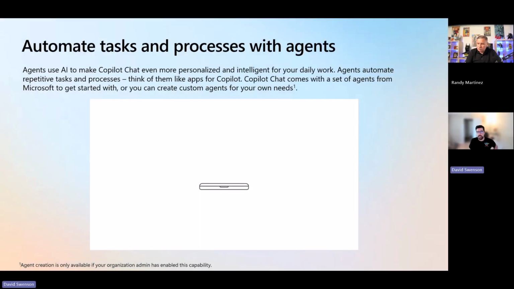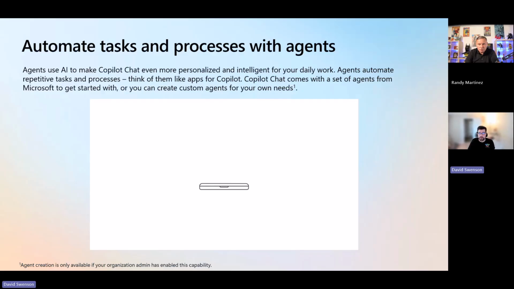So really being able to extend the technical boundary of what your Copilot can do. It's not restricted to just data that lives inside Microsoft 365. You can bring in data from all different areas. And one of the really great things about this is when you do bring that data in, remember that enterprise data protection still applies. So if you're connecting it to an external system, Copilot's not sending data back and forth. It's not sending it outside your organizational boundary. It's still protected by that same data loss prevention that Randy and I have been discussing here.